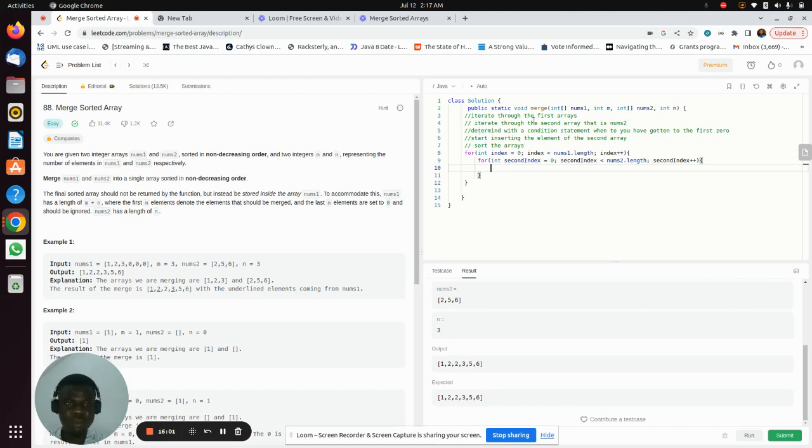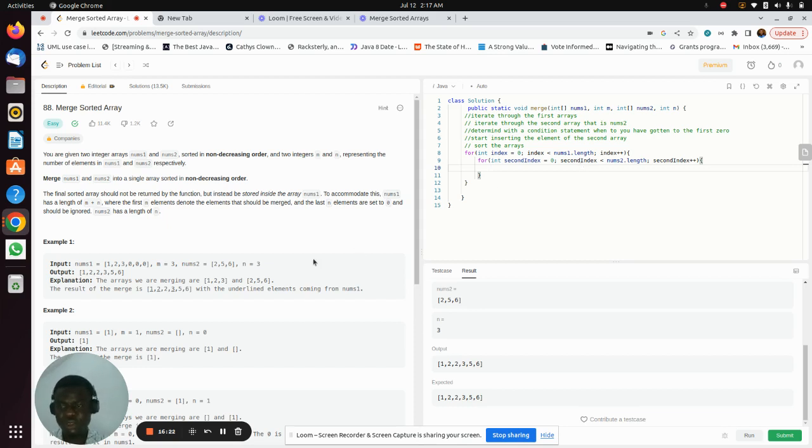So now we've done our first step, we've done our second step. Now we need to determine with a condition when we've gotten to the last index of the first array, right?